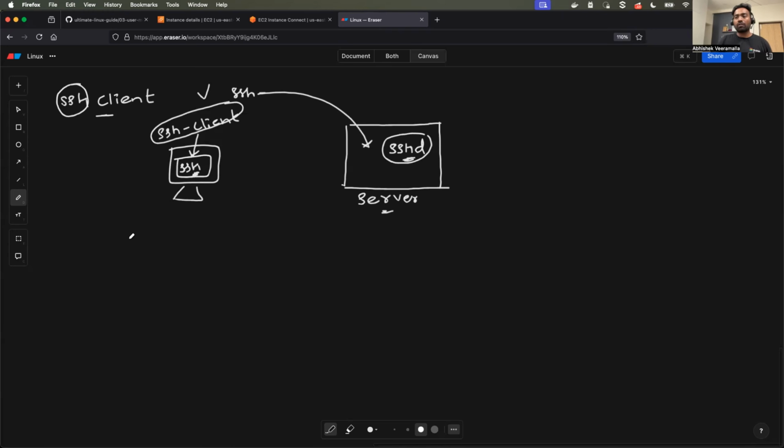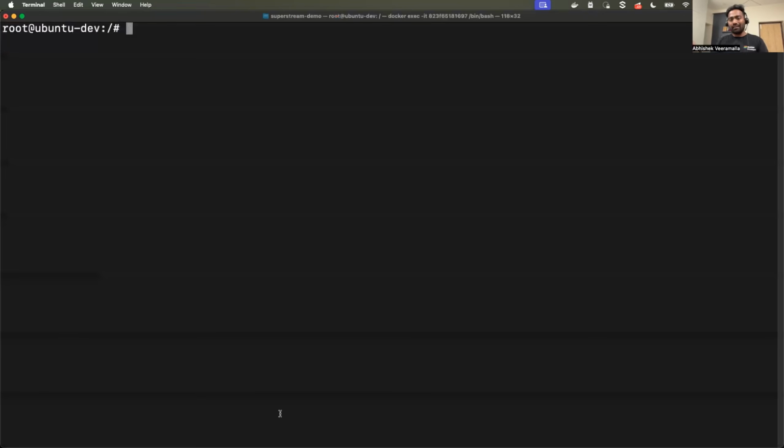A popular one, if you're on Windows, is Git Bash, or you can use WSL as well, but Git Bash is very powerful. If you're on Mac, you can use the Terminal of Mac. I think on Mac, you will get it out of the box. If you don't get it, just go to the internet and search for iTerm2. If you're on Windows, search for Git Bash and just download it. Then you go to the search bar, either on Mac or Windows, and just search for these utilities. You will find a terminal like this.